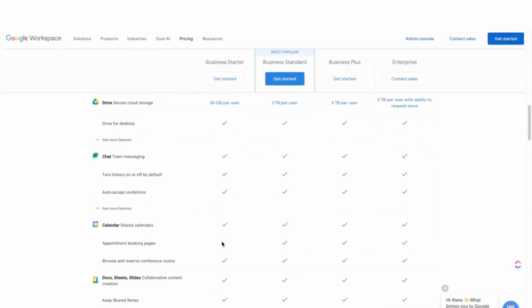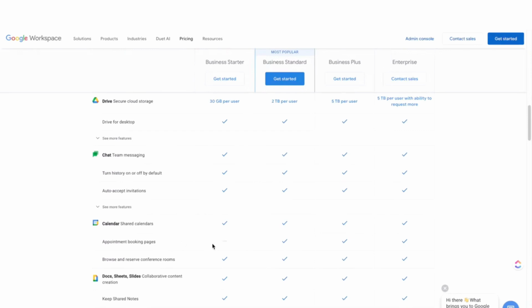But one of the features that I really think is cool is that just by upgrading to the business standard plan, you acquire the feature of being able to have an appointment booking page. And really what that is, is something similar to a Calendly or an Acuity, where you're able to schedule meetings that integrate right into your Google Calendar, and you're able to have your clients or your prospective clients book calls with you based on your availability. So there goes no more of that back and forth in your email or in the inbox trying to get that meeting set up.